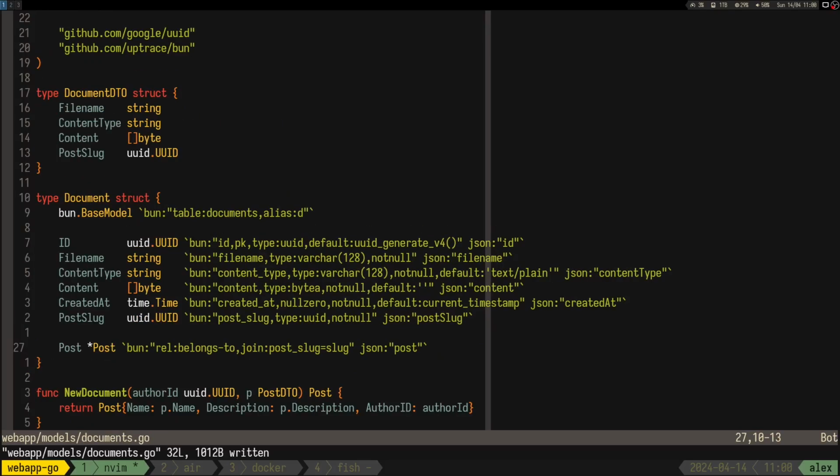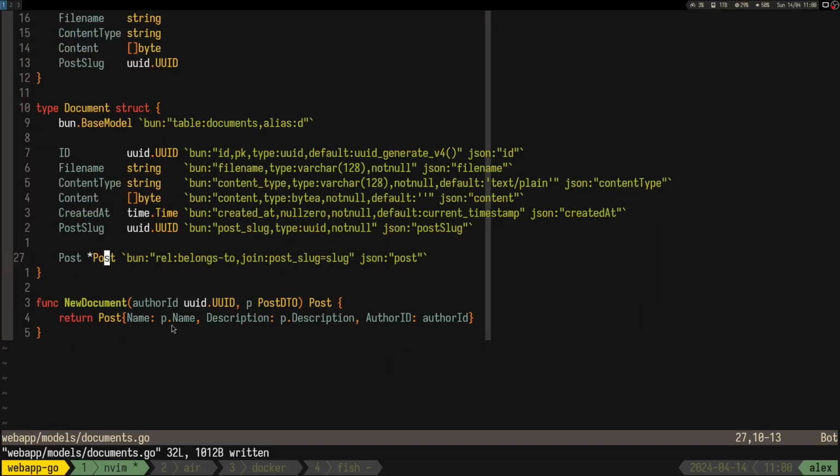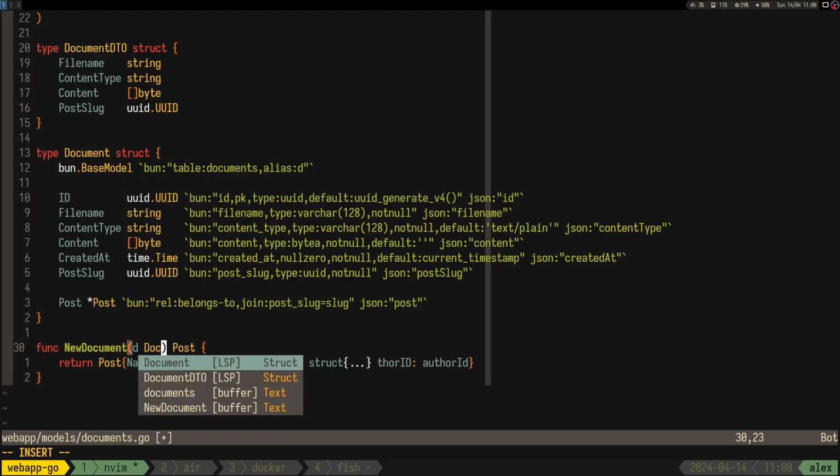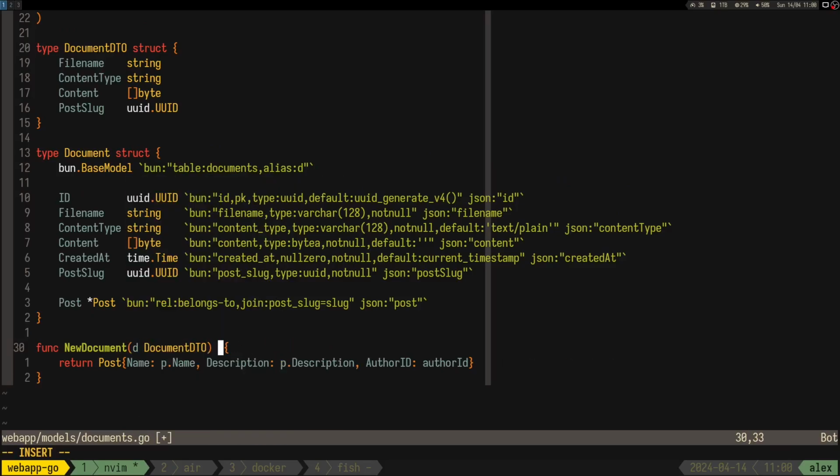Let's just move slowly. So this one is gonna need the document DTO, right? And it's gonna return a document.